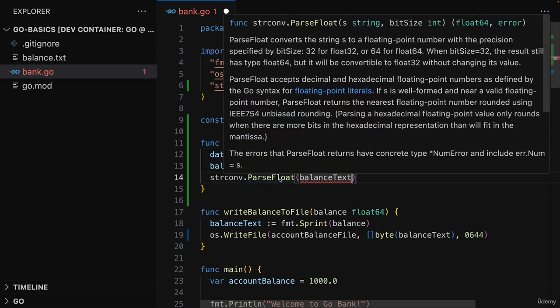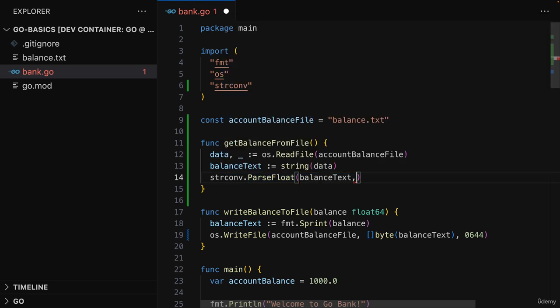And parse float then actually also wants a second value, a second argument. But here you should simply specify 32 if you want a float32 value, which is a number value that's less precise than float64, in which case you would have to specify 64 as a second argument. So here I'll go for 64, which is basically the default float you work with in Go.